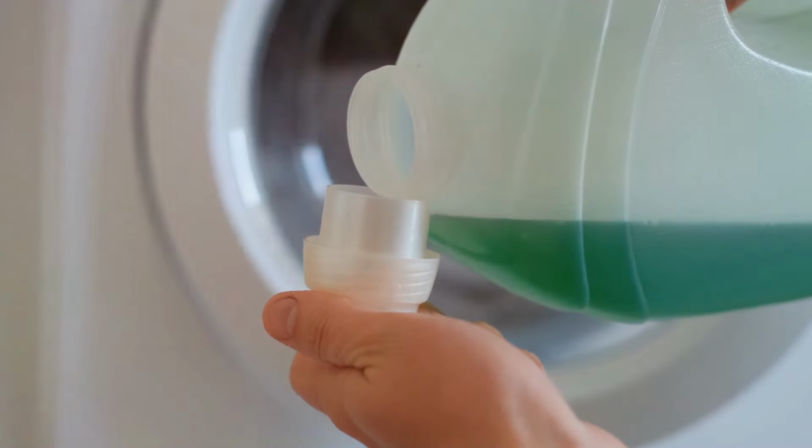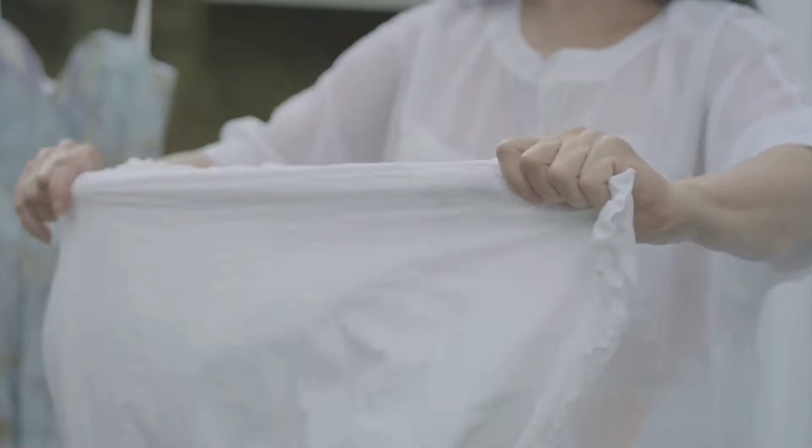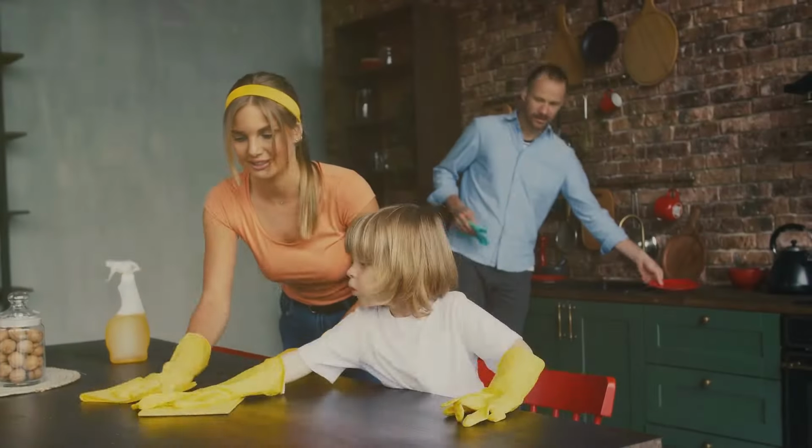Use 1 to 2 tablespoons of this mixture per load of laundry, adjusting as needed based on your washing machine and water hardness. This natural detergent is gentle on clothes, kind to sensitive skin, and safe for our planet.